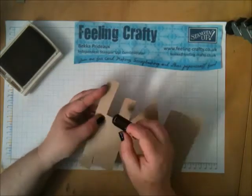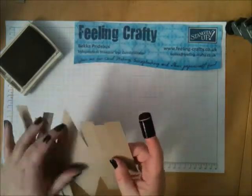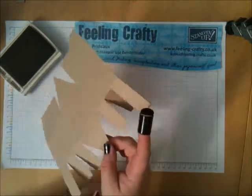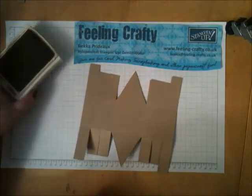But we'll just do one side, so we'll make one side up. And the triangle. You're getting the hang of this, aren't you? You don't need to show me how to do this. I need to show you how to do this. There we go, so we've got inking on all the edges, pretend.